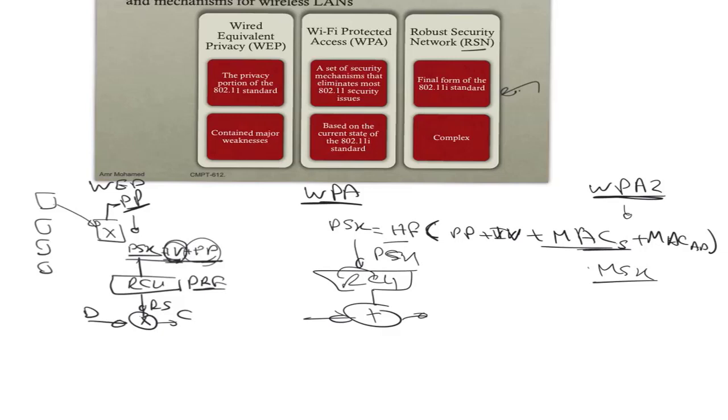So after finishing the authentication process, which is here, it's a long process, right? We talked about it. To go through 802.1x and the EAP, and to go with the backend server. So there are lots of messages that get sent back and forth to authenticate. The result would be a master session key or a semi-permanent key, right? So this key is supposed to be used, but in that case, what they thought about is not to use RC4. Why? Because RC4 was not strong from a security perspective. It's good from an error resistance perspective, but it's not good from a security perspective.